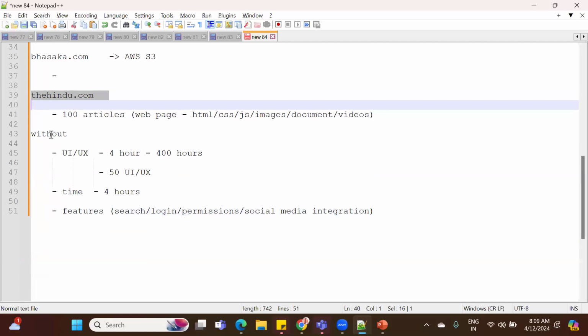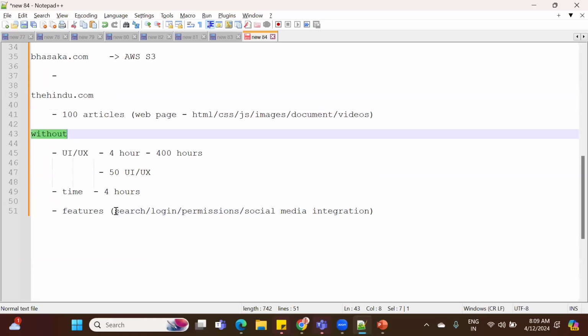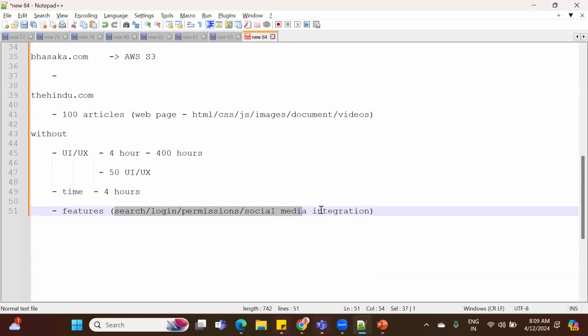So if you don't use a CMS product, we have to implement these features from scratch. Login, user management, group management, permission management, social media integration, there are a huge number of features available. All the features we have to implement from scratch. So this is one more time-consuming process. We have to spend a lot of money on the developers, and we have to spend a lot of time to implement these features. So these are some of the drawbacks without CMS.